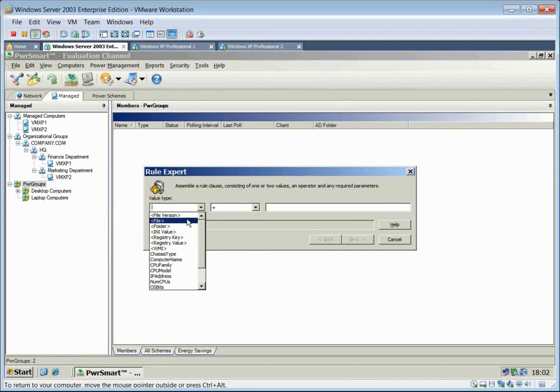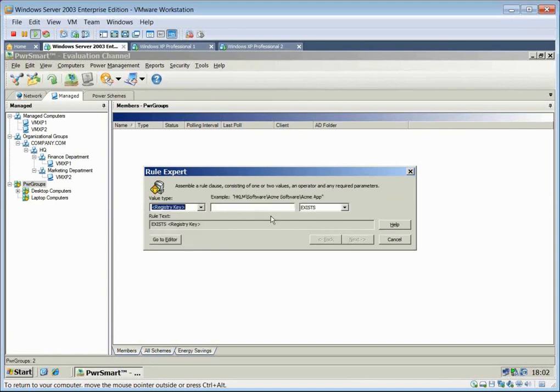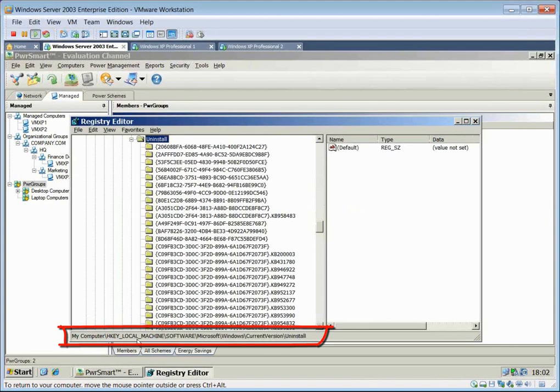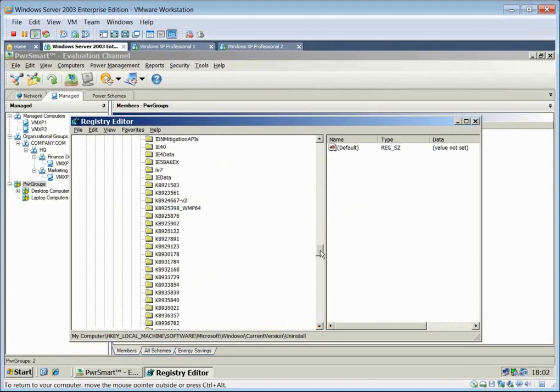One of the things that is quite common that we find that people will do is use registry keys to look for pieces of software. So if I go into the registry, and go into HKEY_LOCAL_MACHINE, Software, Microsoft, Windows, CurrentVersion and Uninstall, this is where all the applications live that when you go into Add Remove Programs and you see all the list of applications you have installed on that machine, this is where it's getting that information from.